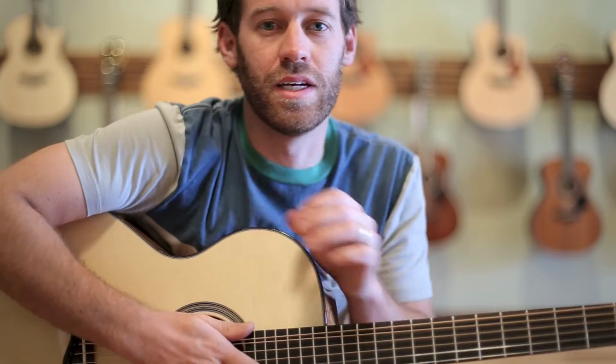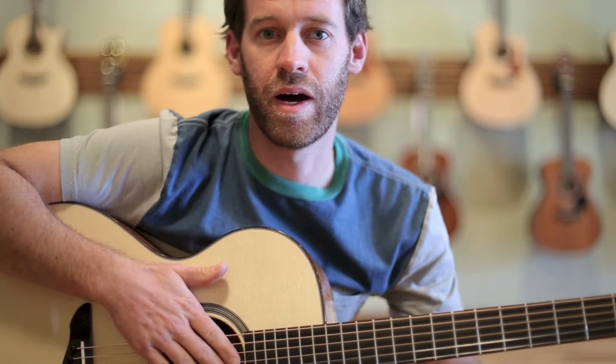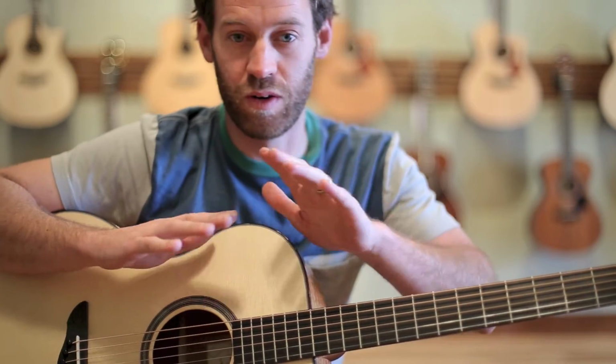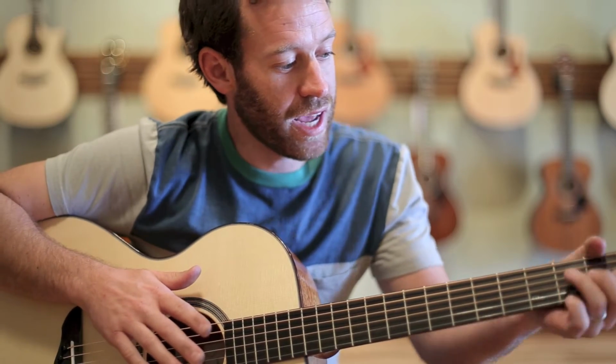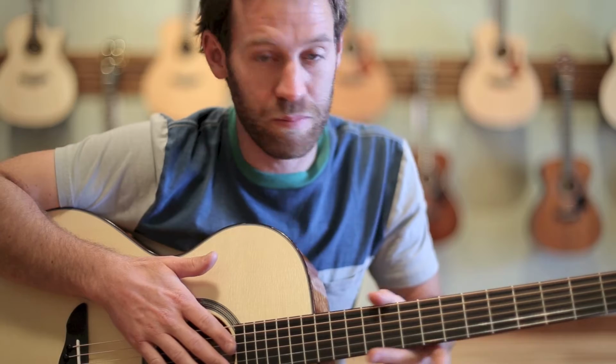Northwood is an incredible guitar. This guitar is one of my most favorite guitars that we've ever carried. And the reasons why are, first of all, we'll go to the neck. The neck is an absolute dream to me. I think it is the most incredibly built neck.